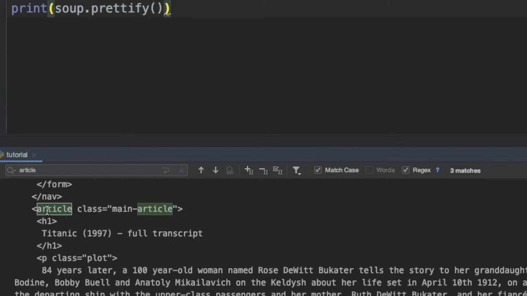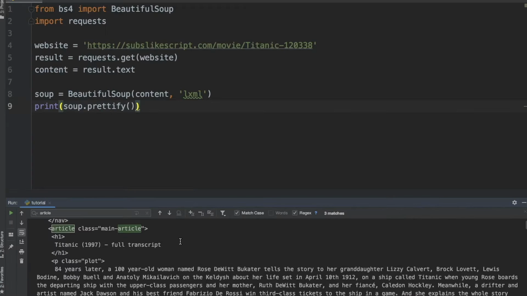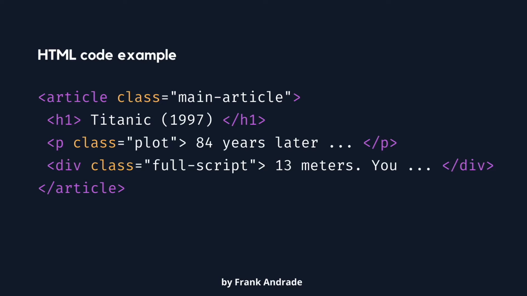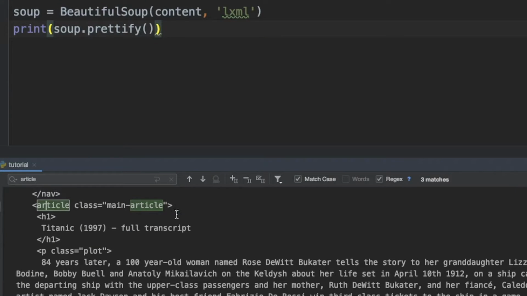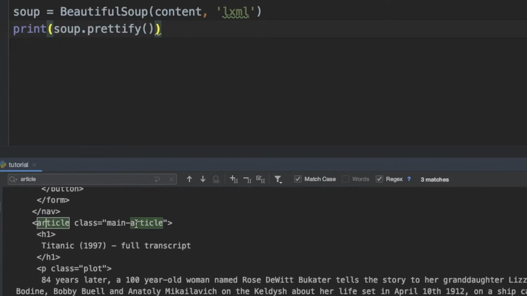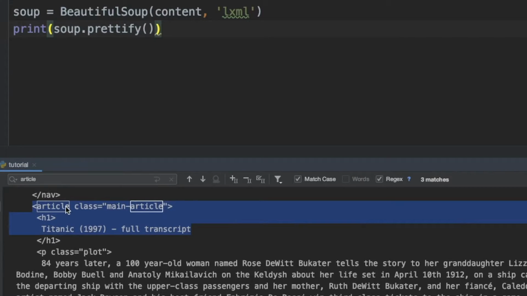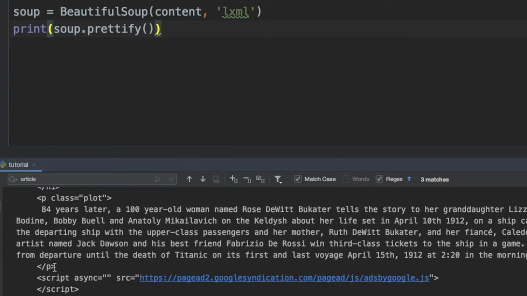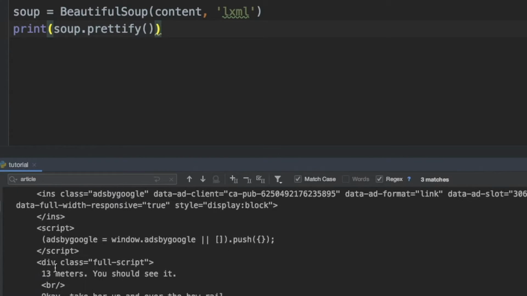So as you remember, we had before this code that I wrote on screen, a bit bigger, but now it's in HTML code, and it's here, it's the complete code. So before I wrote just this part. So I wrote this article, h1 and the p, I think, and also div that is below. It's here with full script.